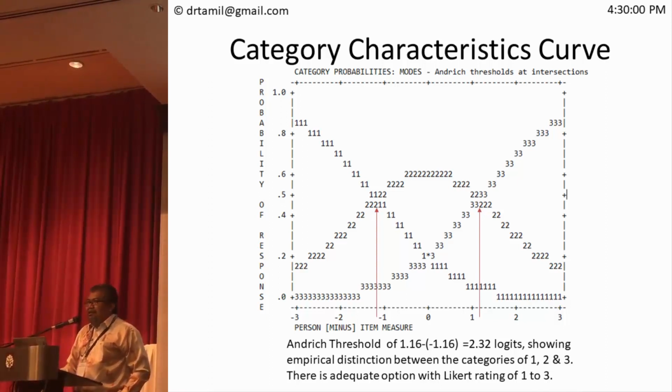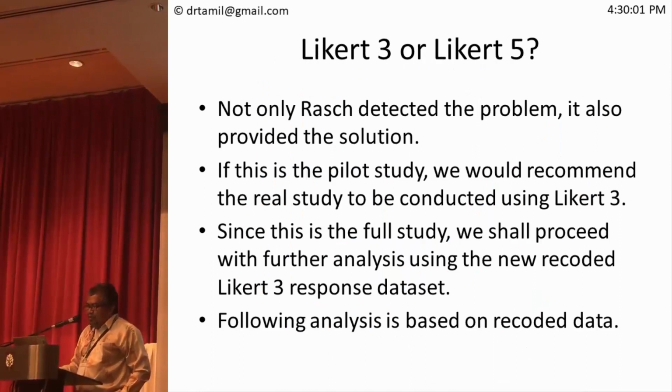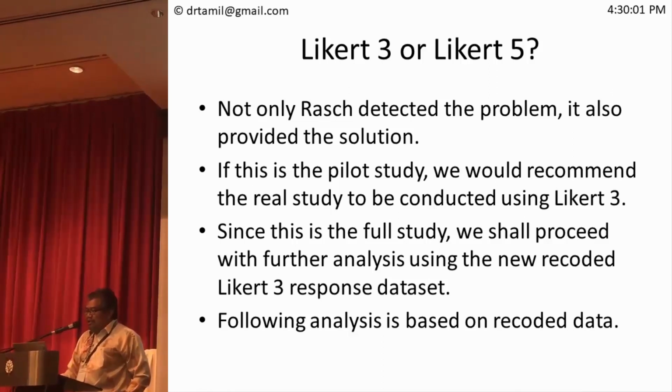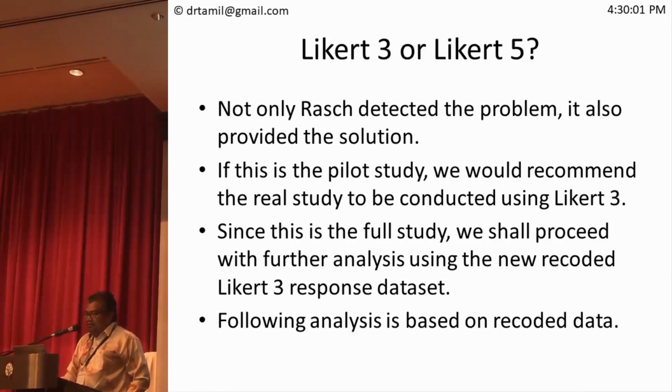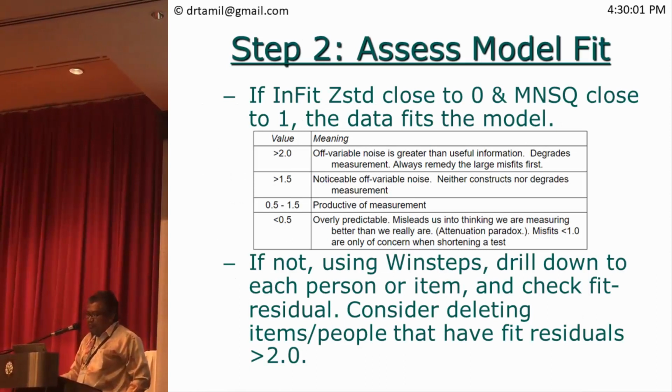Finally, we can tell the students whether they can use 3, 5, 7 or 10 response categories. So finally we can decide which cutoff points are suitable for the students to use in their instrument. Usually if this is a pilot study, when we do the full study, they will convert to using Likert 3. Since this is the full study, the data is recoded using the Likert 3 response data set, and we analyze accordingly.